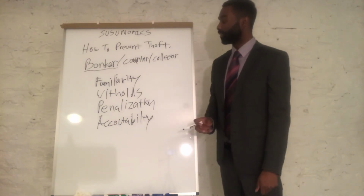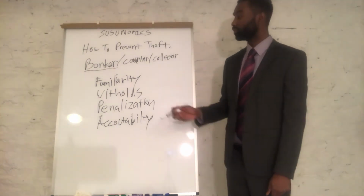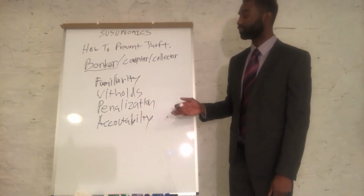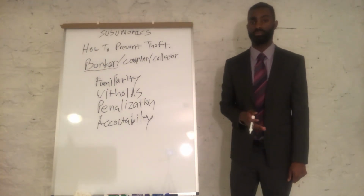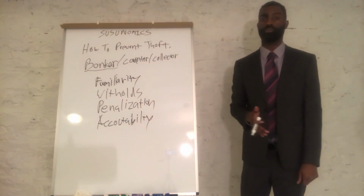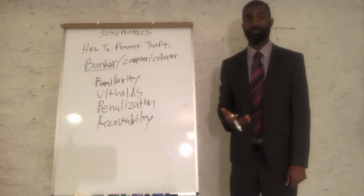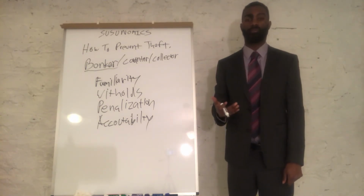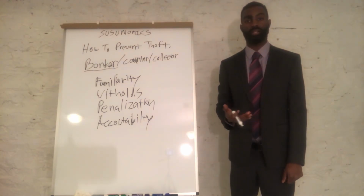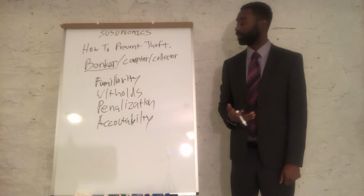Familiarity. Basically, you don't want to open or start or be involved in a Susu where you don't actually know anybody in the Susu. Traditionally, Susus were created among small villages, small communities, small groups of people who all knew each other and all relied on each other. So it would start off with close families, cousins, aunts, uncles, anybody who grew up together, friends from school.